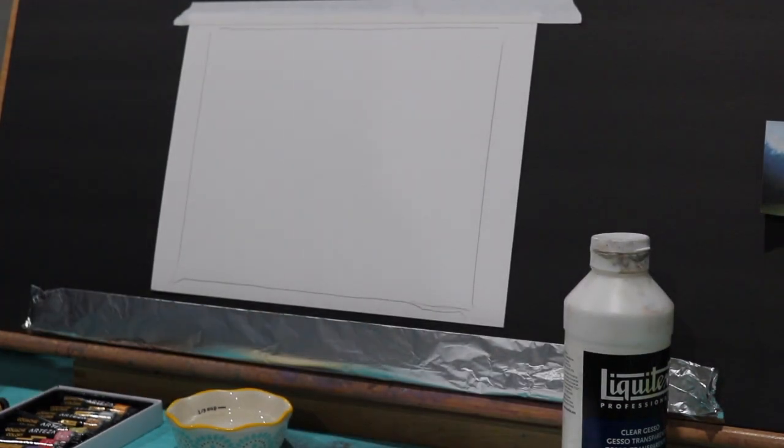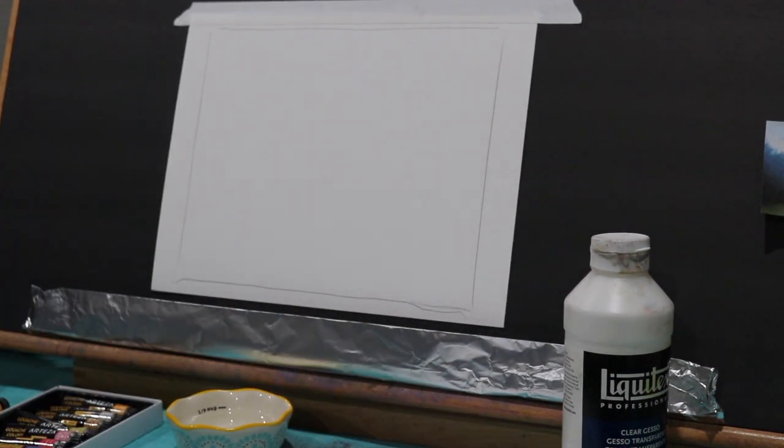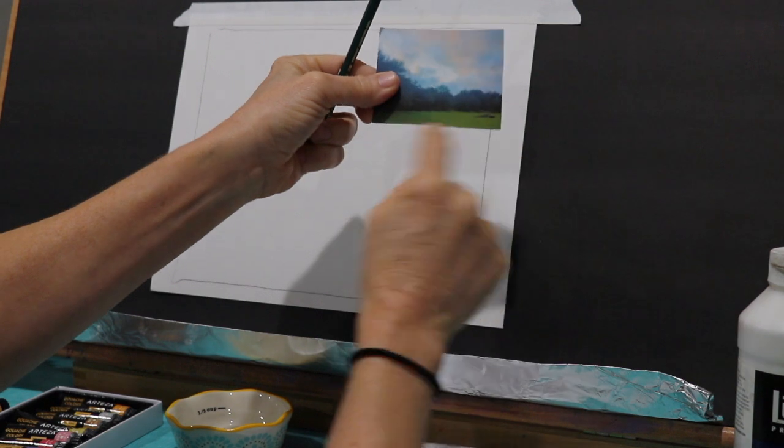I did a video using the ARTEZA watercolor 60 set. You can go back and watch that video if you want. I loved it. They were great. Now I've got some paper towels. I'm going to get started. And obviously in this video, I proved you can combine watercolor and gouache together. Why not try it, you know?